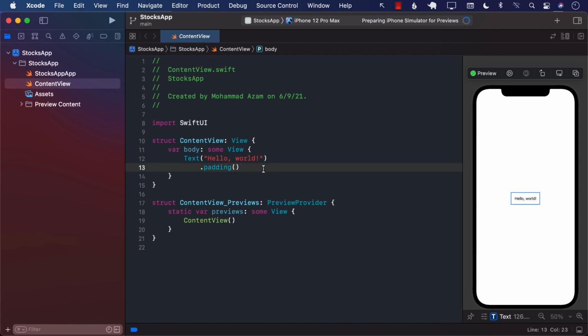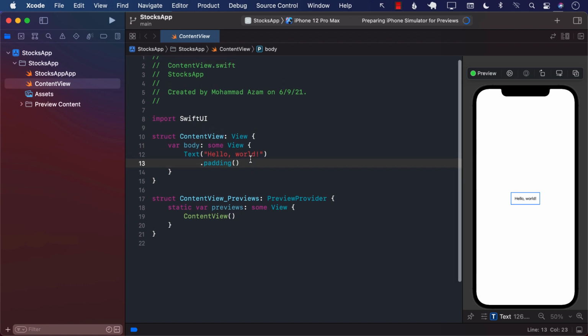Hello everyone. In this video, I'm going to show you how you can create a stocks application that is going to fake the data to display it on the screen. It will also have pull to refresh, and it will also use the actor functionality and feature in Swift. And also we will use async and await. So that's like all the cool features of the Swift language and SwiftUI baked into this particular project. So let's go ahead and get started.